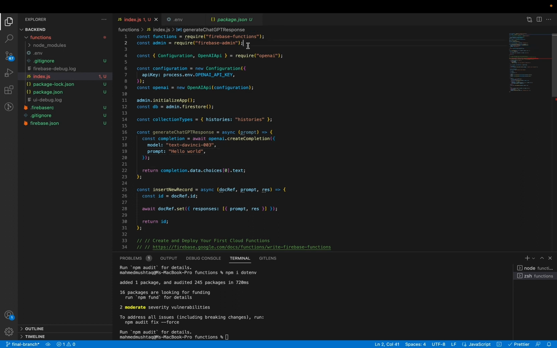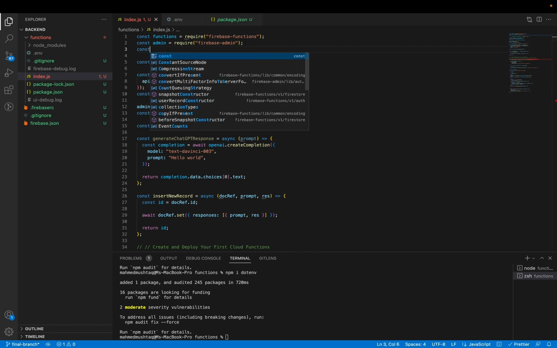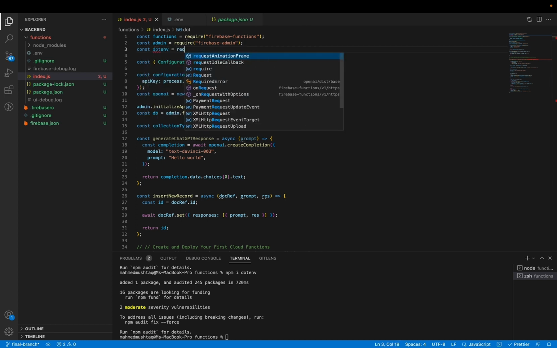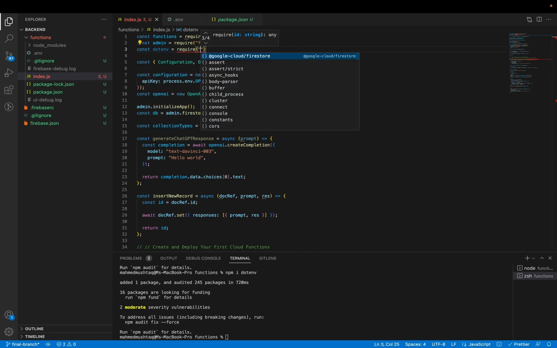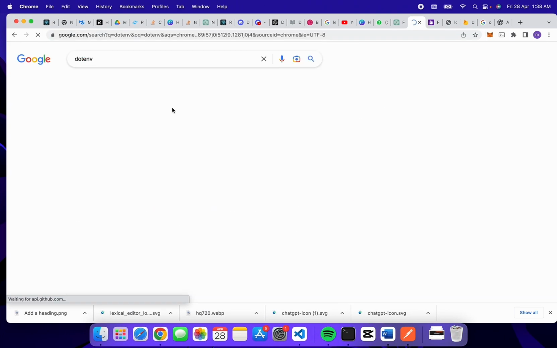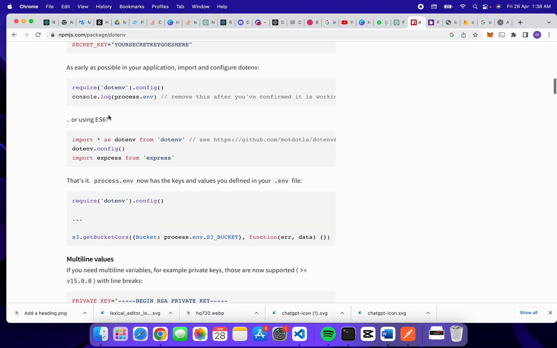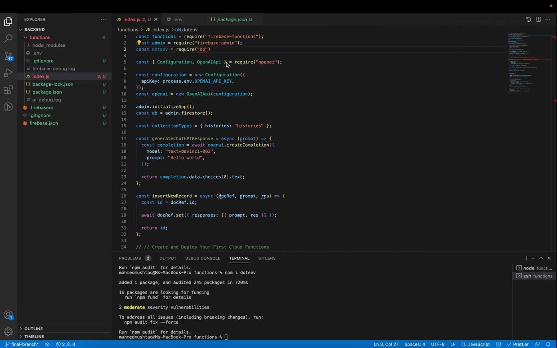And one more thing, you need to import dotenv. Sorry, I forgot what is the way to import the env file in Node.js. This way.